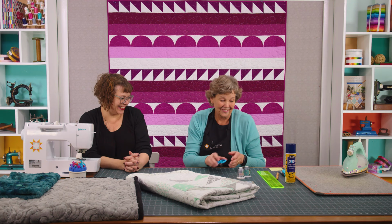Totally. So there's all kinds of colors and all kinds of sizes of thickness. And hundreds, yep. And I think we carry most of those here at Missouri Star. I think so. I love it. I love that we do. I'm glad you do. So, yeah, cutting it with those little scissors, the Karen K.